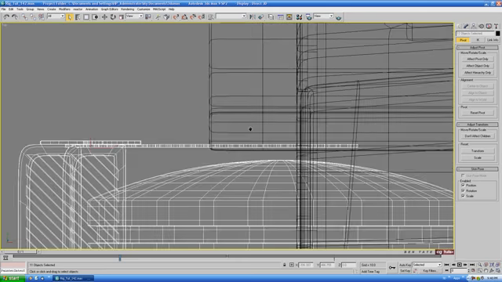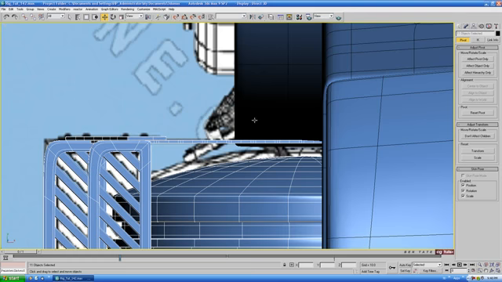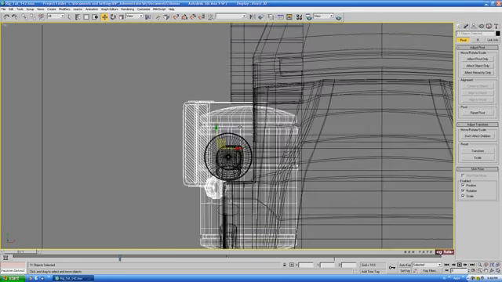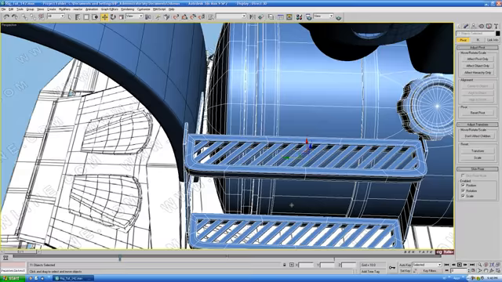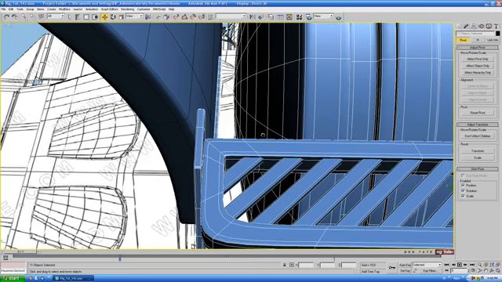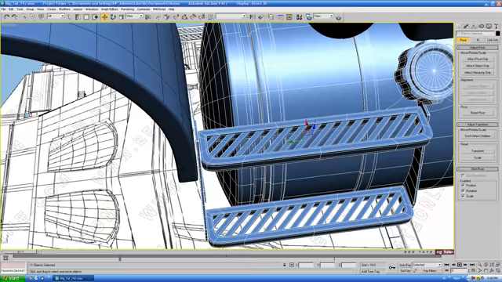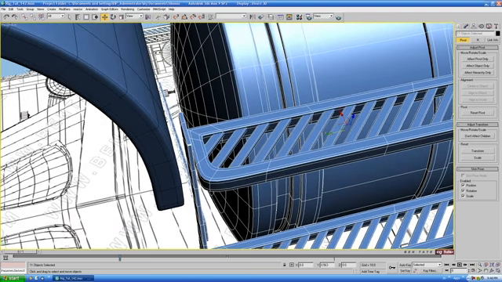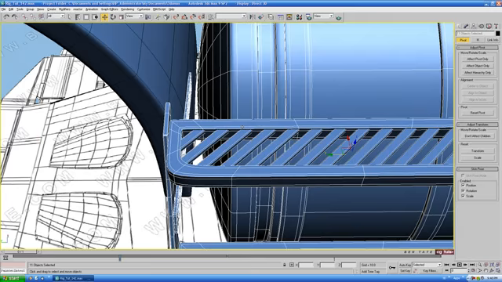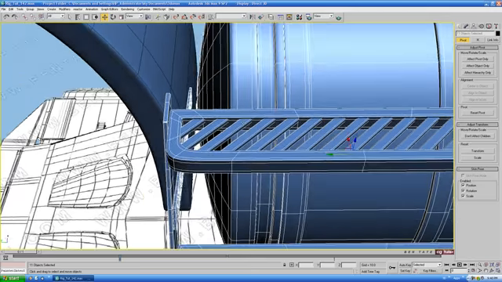Going to move this down a little bit in the top view. Okay, we don't want to have a gap between there, so it's a little hard to see, but we'll just push it over until it touches up with the fender. And that should be close enough right there.